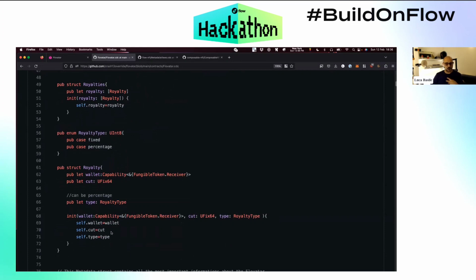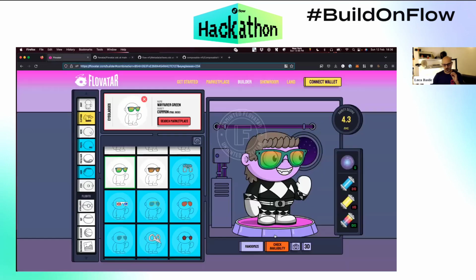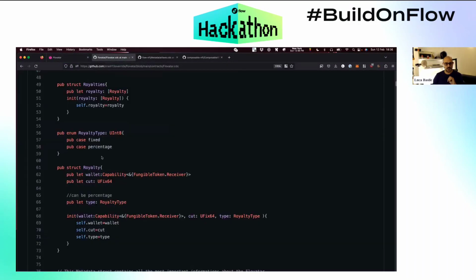And the important thing in our case is that we don't just provide a general royalty for the whole project, but we also add a royalty for the creator of the Flovatar. So when you click and create the Flovatar, your address will be stored in the NFT itself as a royalty. So you will receive 1% of future sales for that specific Flovatar forever.